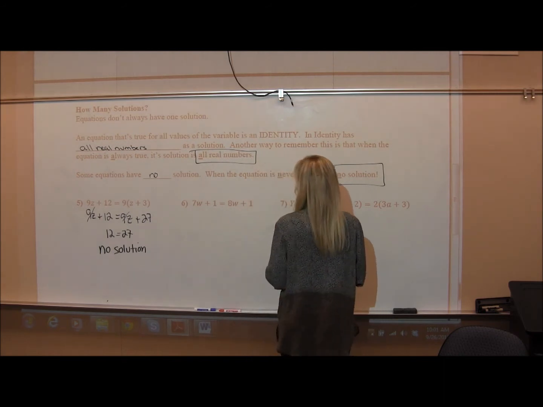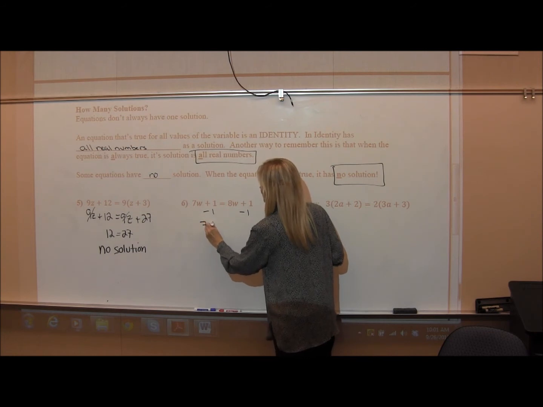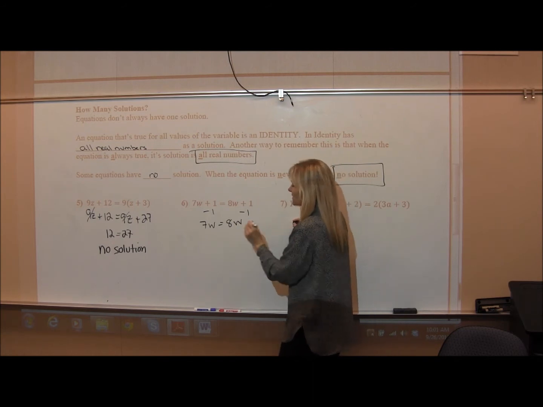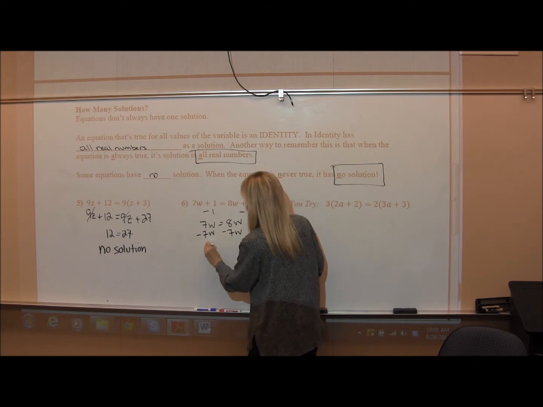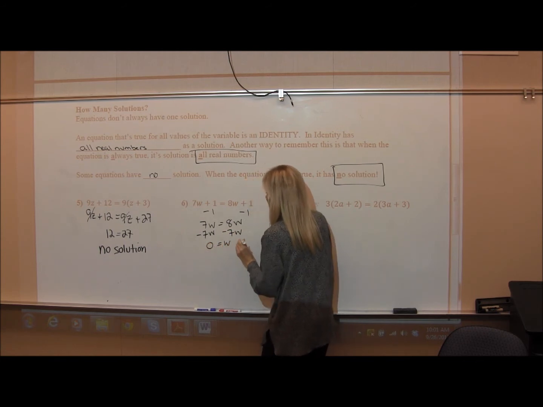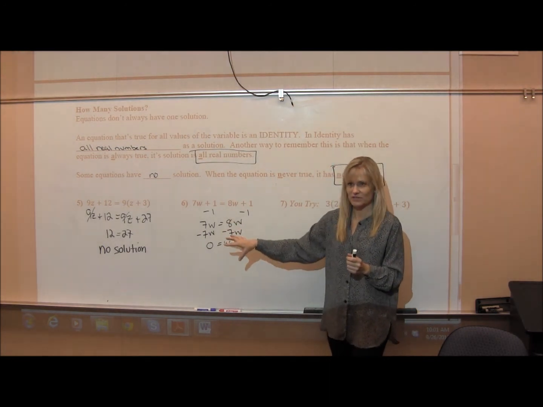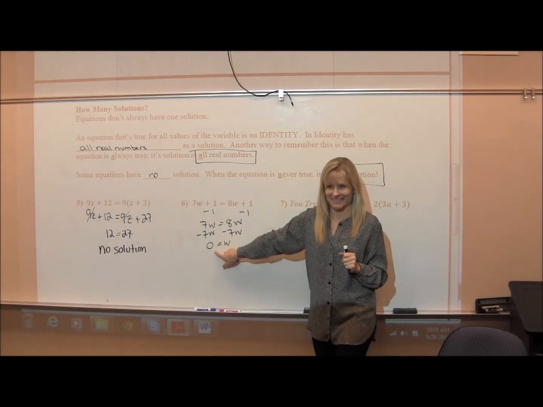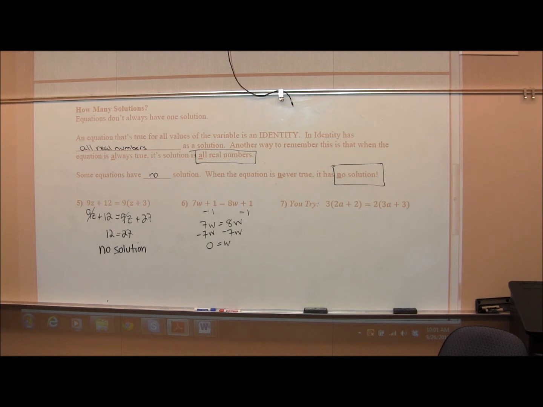Okay, this one's a little tricky. I'm going to subtract 1 from both sides, and I'm going to get 7w equals 8w. Now I'm going to subtract 7w from both sides. That gives me 0 on this side and w on this side. Be careful because that is a solution. W is 0. This is not a no solution. Some of my students at Iron Horse want to say, oh, no solution. No, 0 is a solution, so that's okay. If w equals something, that's a solution. Okay, so you do the U try.